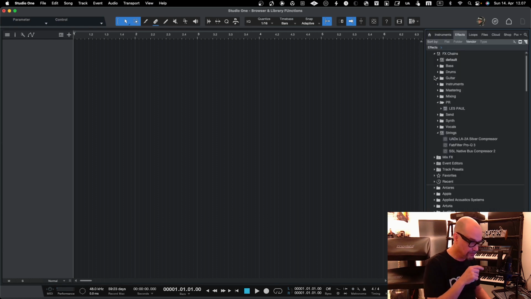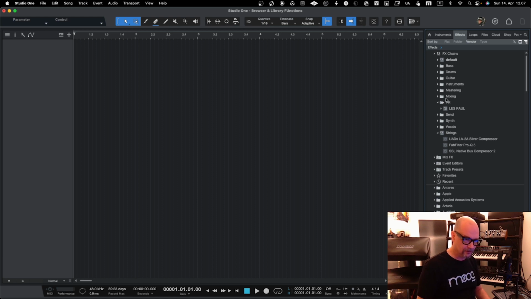However, as I said in the previous section with Ableton Live, I kind of prefer that the library is on the left hand side. Maybe that's because I'm right-handed, so I'm used to dragging and dropping things from left to right. So maybe even being able to configure whether it's on the left hand side or right hand side would be a pretty awesome feature.